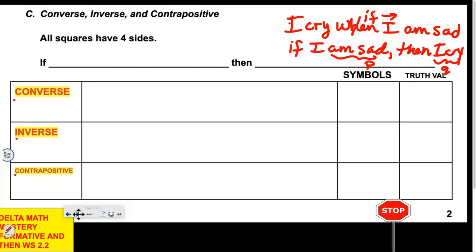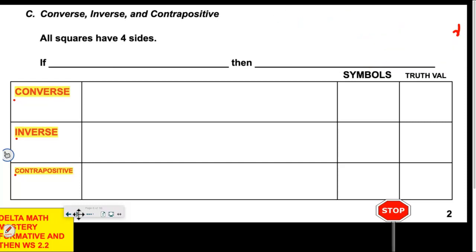But I didn't see the if in the original statement. I told you to replace the word when with if. I'm going to tell you the exact same thing for all. So also, I think you should write all equals if. And I think you should take out your highlighter and highlight that, meaning it's note card worthy. So I'm going to replace this with if. Now that doesn't make sense to say if squares have 4 sides. It says all squares have 4 sides. So we need a subject, if what has 4 sides.